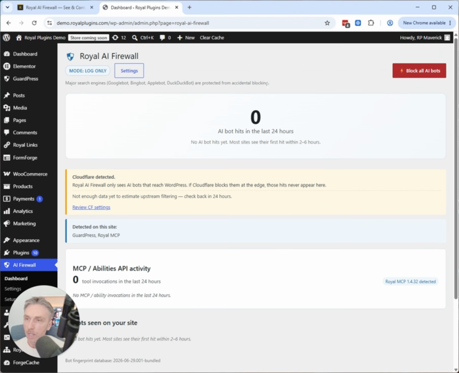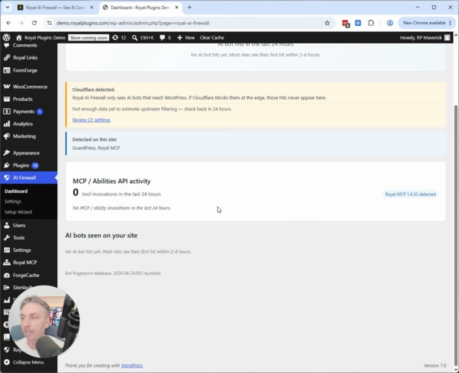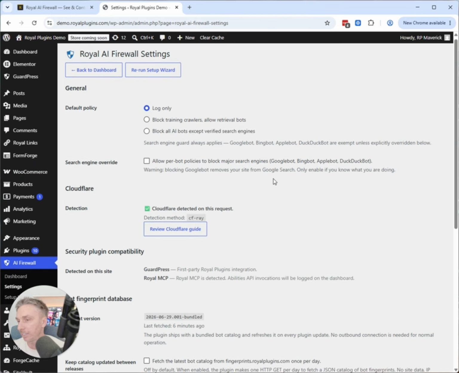So, okay, now nothing's going on, and we just wait. You wait a couple hours, and then you're going to start getting results here. And then obviously, as you're using Royal MCP and you're getting connections and doing tasks and actions, all of that is going to be logged here. Now, it's going to be from Royal MCP version 1.4.33. That's about to release this week of shooting this video, so that's why I'm only on 3.2. But after 3.3 rolls out, there's going to be deeper compatibility, and we're going to continue to build on that.